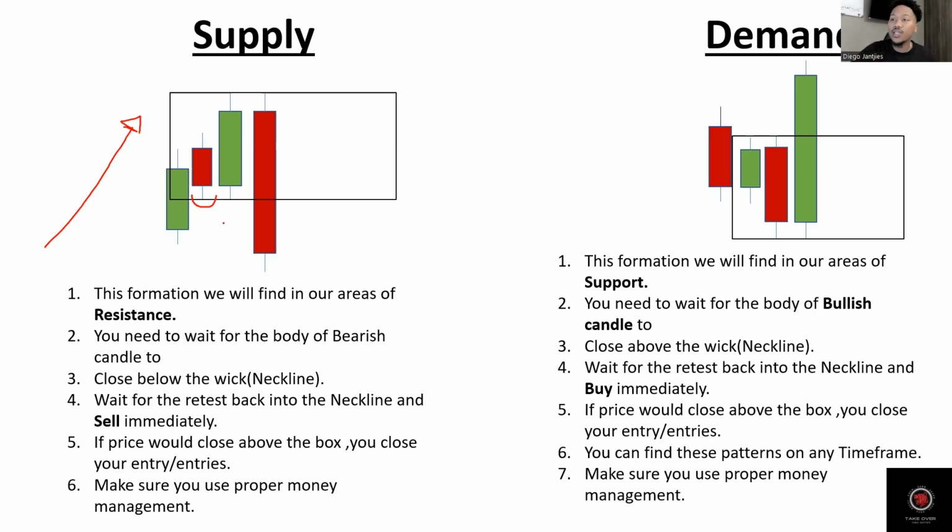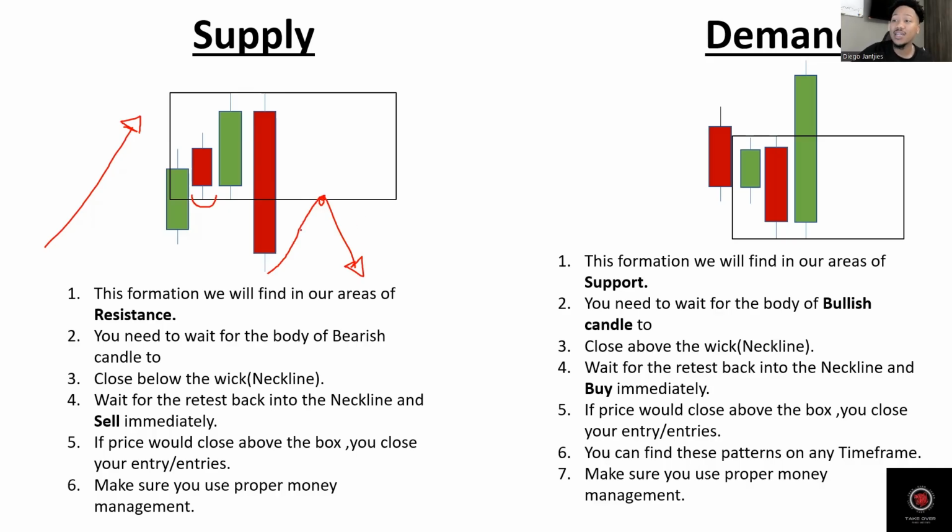And over here, it will literally be this box. Now, how do you box out this little box right there, right? You are going to box it out from the wick of this odd candle, the bear candle, that low right there, to the highest wick you see. And in this actual example, the highest wick will basically be this region right there. So this whole area is now serving as a zone for you to take price short, right? All you're going to find yourself doing is wait for price to pull back inside the zone. And this is where you can find yourself looking for some lovely short opportunities.